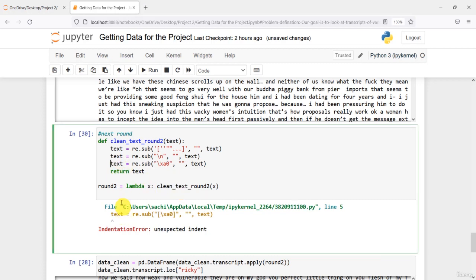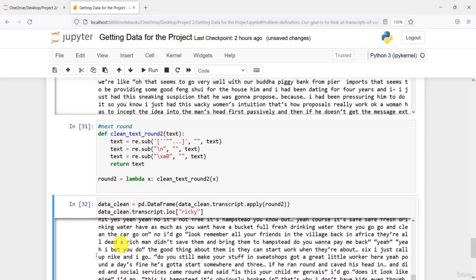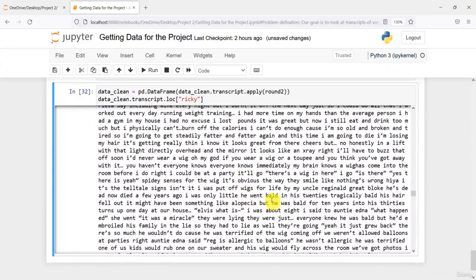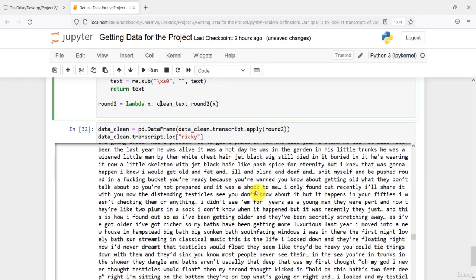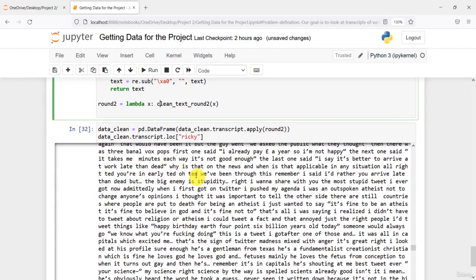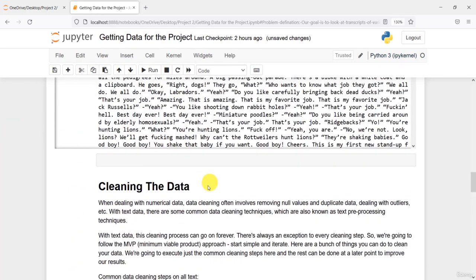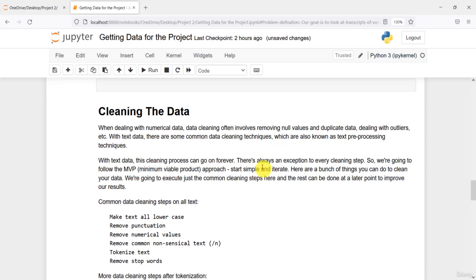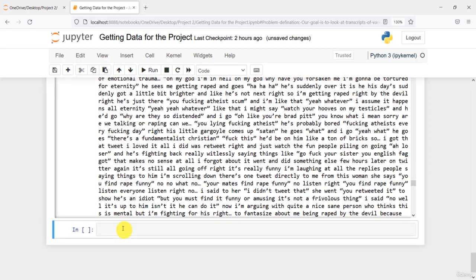So here the problem is of indentation. I can just remove this extra space. I can run it. Now I can again call this one. Then those texts, if you see, this was also removed. So this way you can manually process and check what are the things that you want to remove from this text, and you can have different rounds of cleaning this text, because we have already said this cleaning of the data is an iterative process, and this is going to go forever. So that is what we did here. We only saw 2 steps in fact in our case, but this might go longer in the real world scenario.